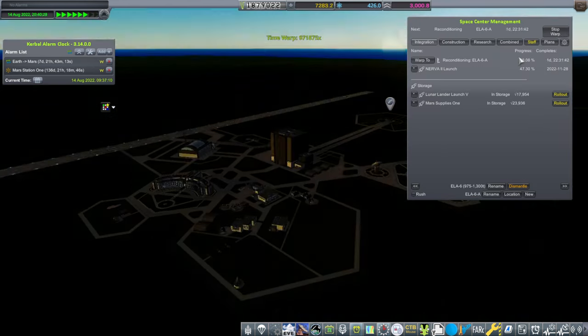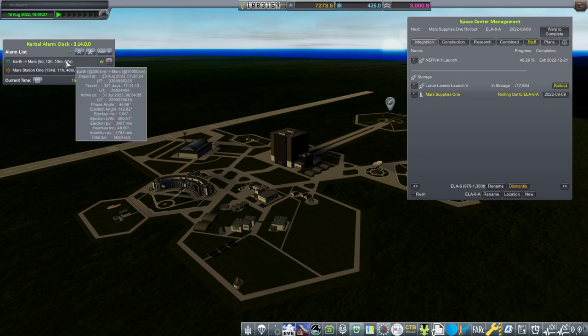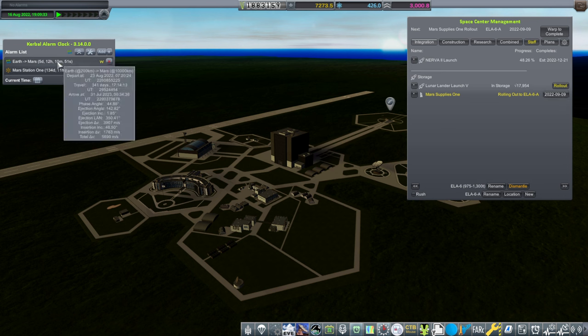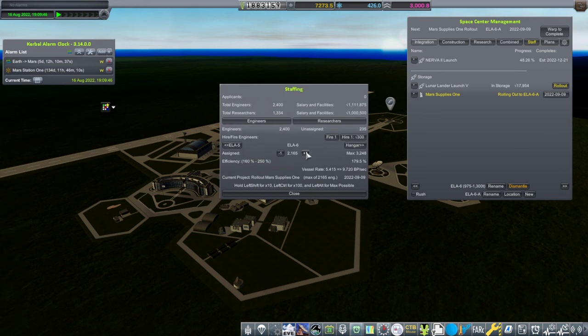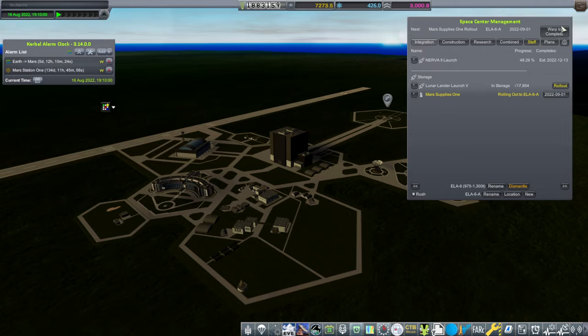Oh, we have to recondition. So recondition, the window is technically in 5 days, but we won't. Wow, that's taking a long time. I think that might be too long. The window, August 23rd. I mean, we could do 1 or 2 weeks late, but that's more than 2 weeks, 23 days. So I didn't know Mars Supplies 1 would take so long. How's our staff there? We've got all our staff there. So, I mean, max of 2165 engineers. Guess let's rush. Wow. I mean, it's got to cost a bit, but probably better to be safe.